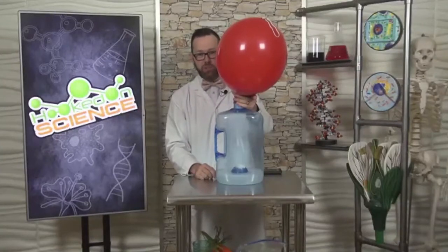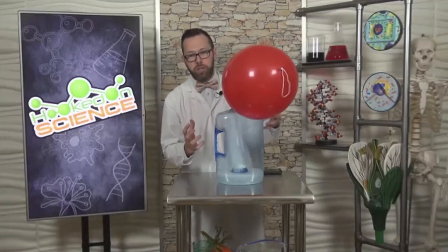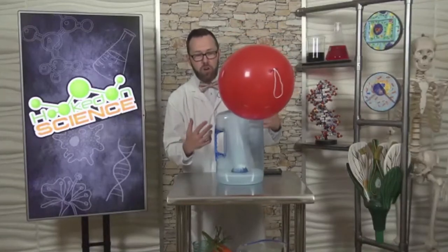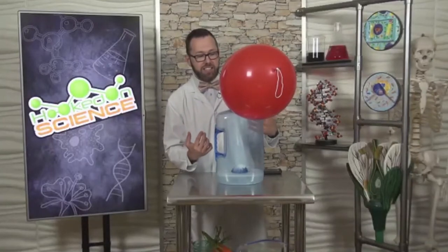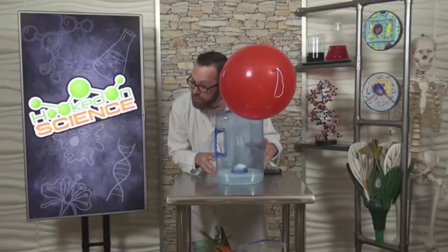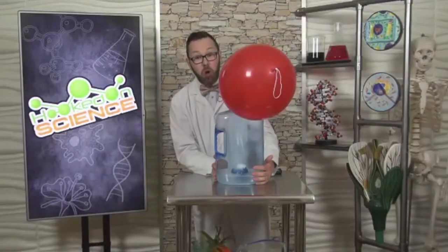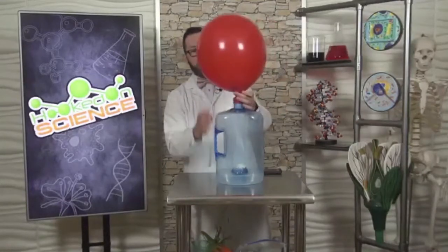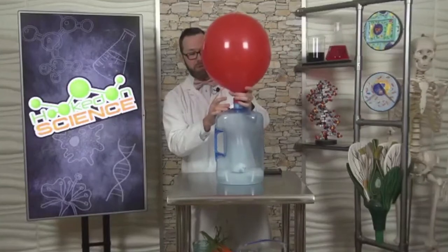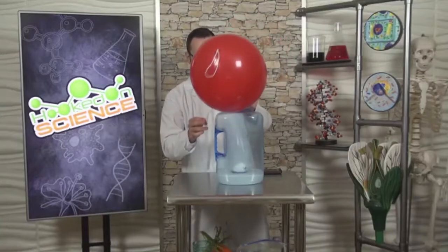One of the big things with next generation science standards and matter is describing what you see. Describe the matter. What does it smell like if it's safe to smell it? Of course, we don't taste in science class. What does it sound like? I hear fizzing. I hear bubbling. Is it hot? Is it cold? And it's a cold reaction. We call that an endothermic reaction. But there we go. We blew up a balloon, not with my smelly breath, but with vinegar and baking soda. A pretty cool science experiment that you can do in many different ways.